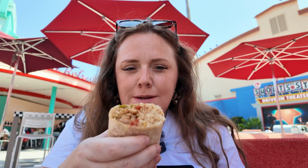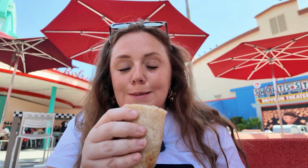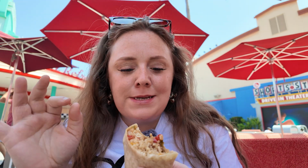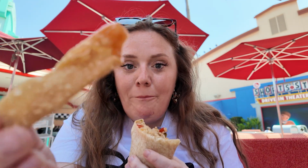I'm gonna do it first and not dip it, but also this is a very well-packed burrito. I would like to give this burrito rolling a 10 out of 10. It's everything you love about Chinese food, but it's portable in a burrito. Honestly, genius. I love this. This would get like a solid 8.5, 9 out of 10 for me. This is really good. Let's try a wonton chip with this sauce.